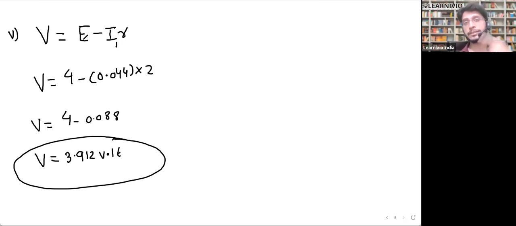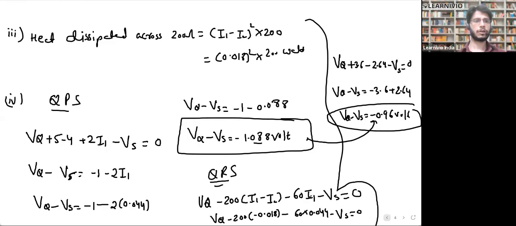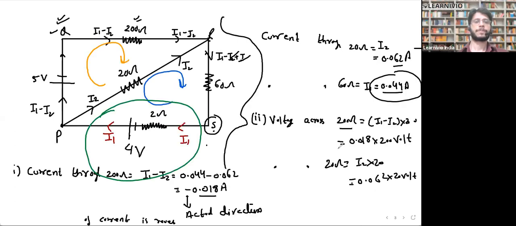If the direction of current is negative to positive, that means the cell is charging. If a cell charges, then it will be E plus IR. For a discharging cell, it is E minus IR. So this is about Kirchoff law. These are the types of questions that one can get on Kirchoff law. There's one more type of question in NCERT that we will discuss. But first of all, note it down. Kirchoff law is a bit complicated and lengthy, but a very important topic. In boards, there's a very strong probability of getting at least one 3-marker question from Kirchoff.